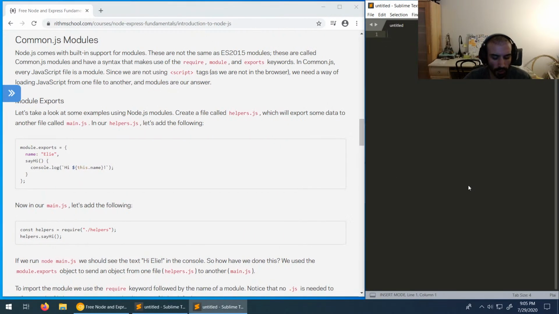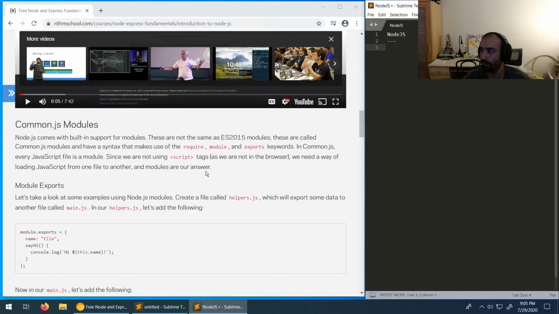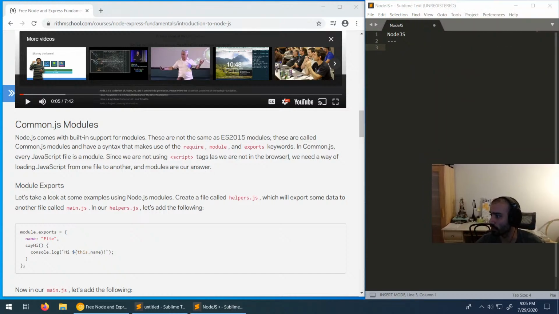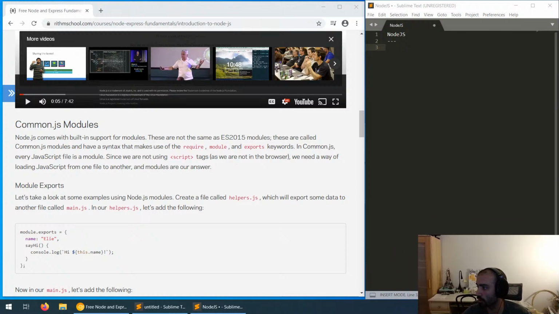Okay, so what are we doing here? We're talking about Node.js, right? Minimize some other things. Okay, what did I just say? Oh, is my face covering the notes? Hold on, let me pull myself to the bottom right here. There we go. Okay, what did I just say now?